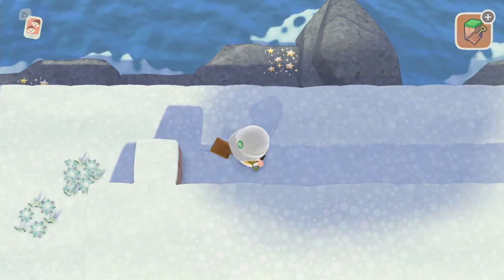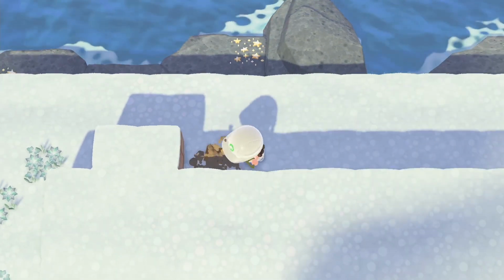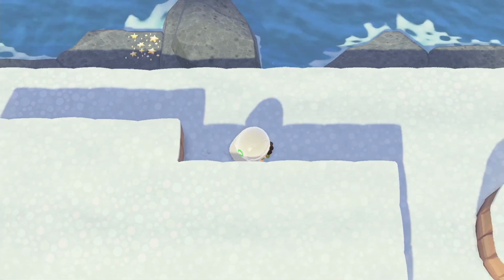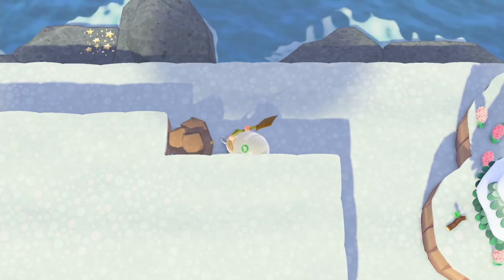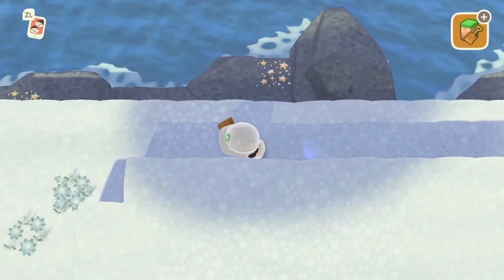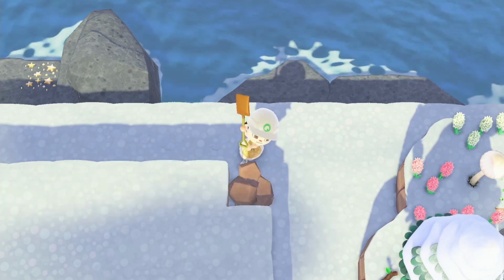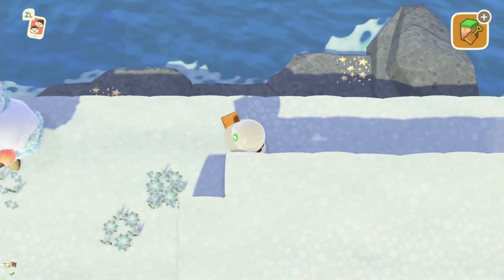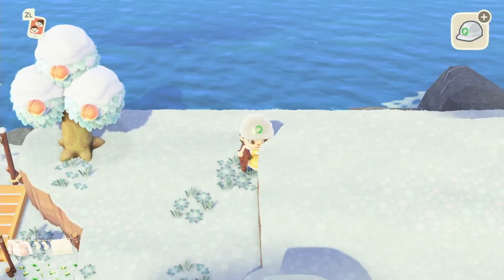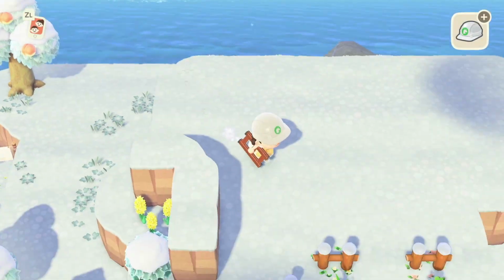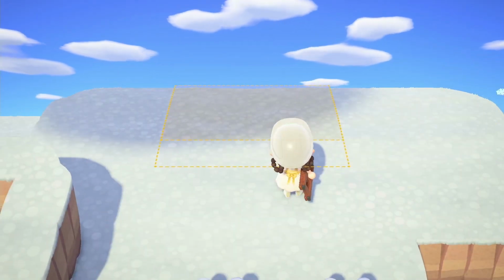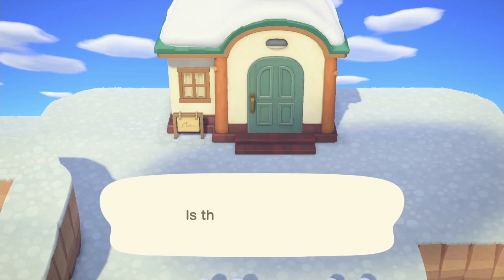I then expanded the cliffs a little bit more because I decided I wanted to put the cabin on this second section. So I needed it to expand a little bit more because the space was a little bit tight. And I also wanted to add some other features to this area. I wasn't exactly sure how I wanted the space to be on the other side, so I decided that after I placed down Lily's plot, I was going to build the rest of the cliff.